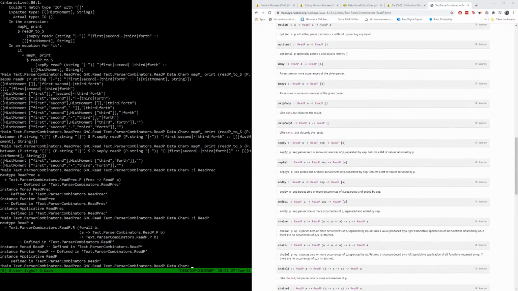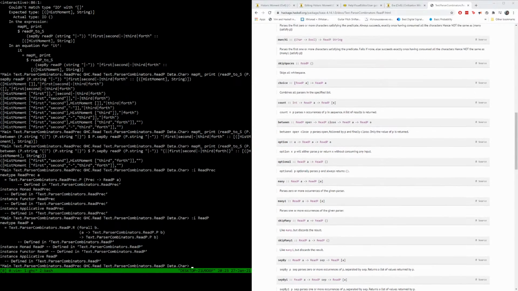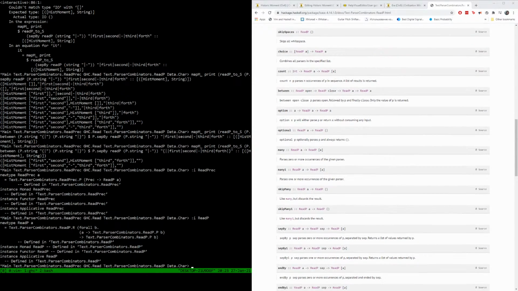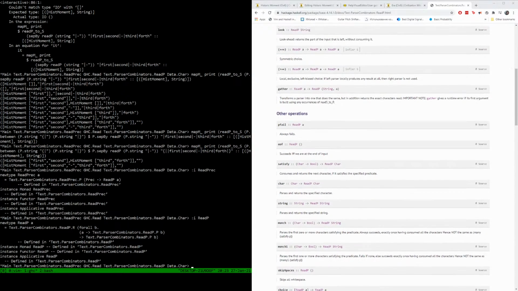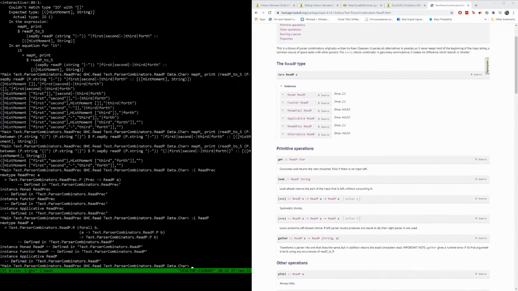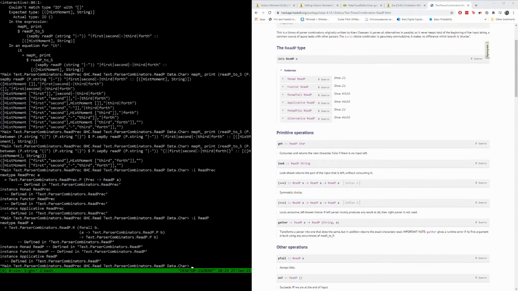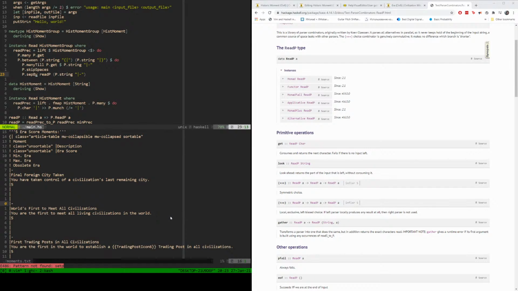Maybe there is a function that is similar to sepBy, but does the same and in addition returns the exact characters read. Wow. But indeed there is a big ambiguity here.